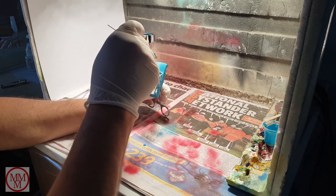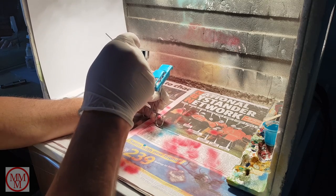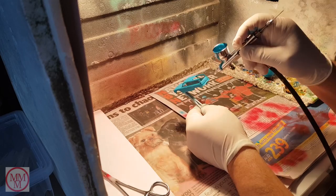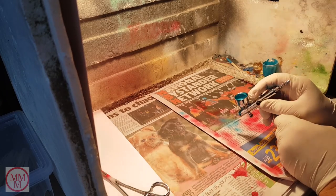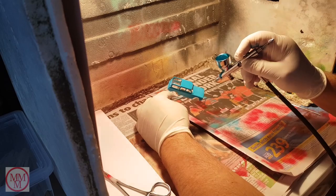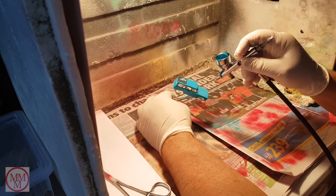For the information of those that are interested, I dilute my Tamiya paints with about 20% of thinners these days to help it run easily through the spray gun. To mix the matching paint, I use the following paint codes: white X2, sky blue X14, and light green X15, Tamiya paints.